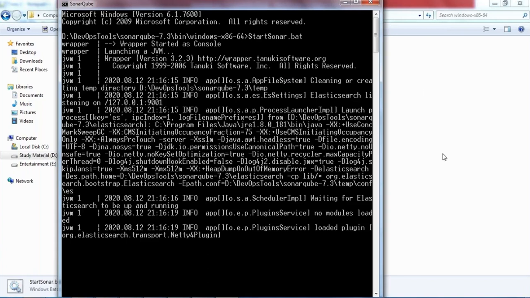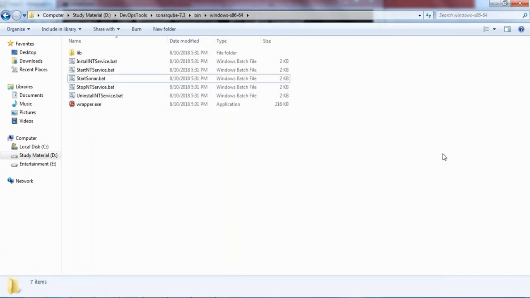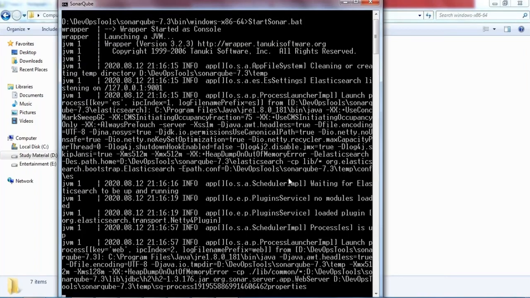Sorry, Raja. So for the wrapper file, once we have installed, we need to take a backup copy. After that, if it is corrupted, we need to replace it. That's what you're trying to say. Yes, exactly. If it corrupts, otherwise not required.